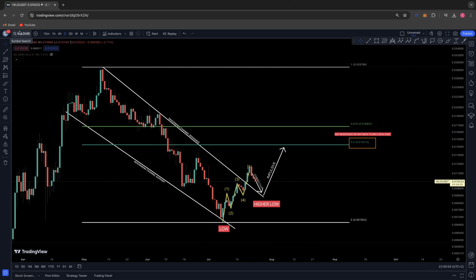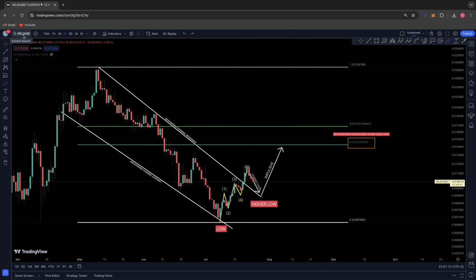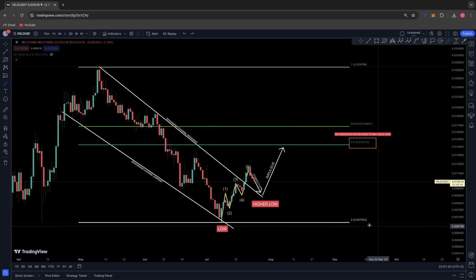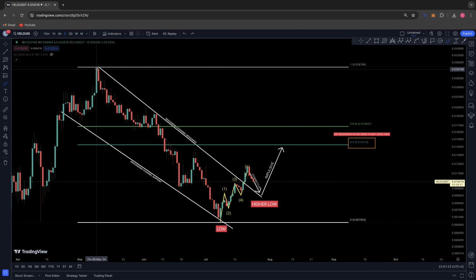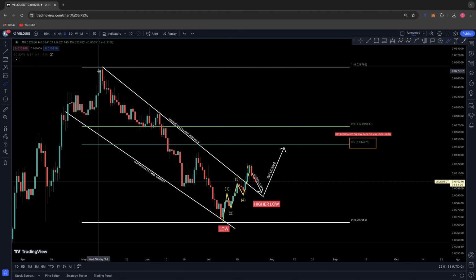Today we will be discussing VELO, the ticker is VELO, against USDT on the daily time frame. You can see there's quite a lot going on here on this chart, and what I've got on is a fib from this low back here on the 8th of July, which is the 0 fib, with a retracement back up to the 1 fib, which is up here at 0.028, which is the high that we've started retracing down from. So right now we're trying to get from this low back to this high.